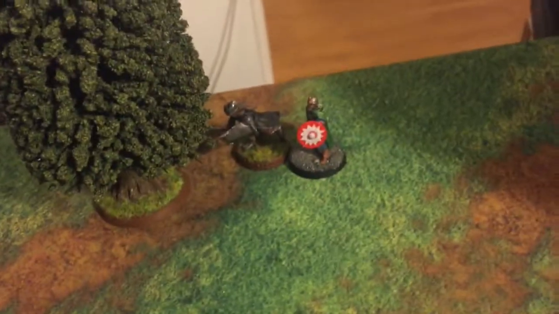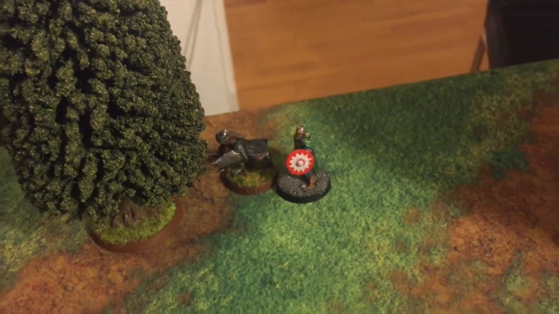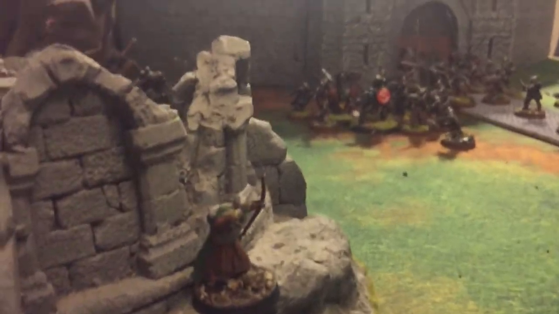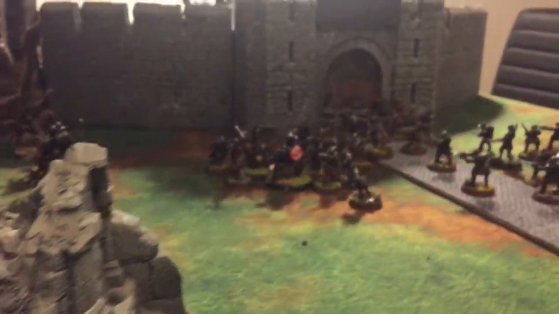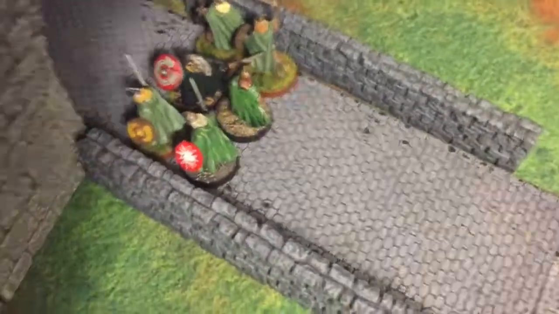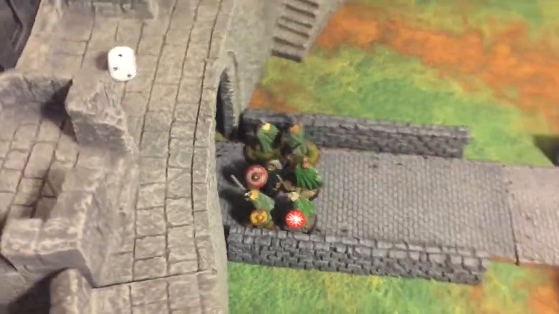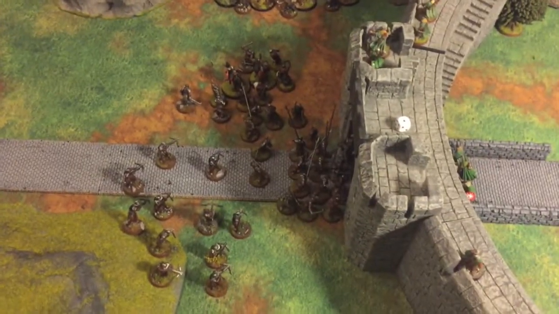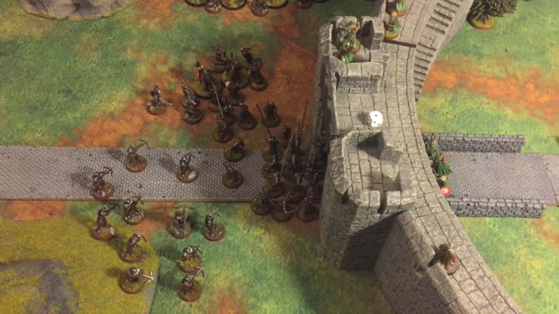And over here, there's a single one-on-one going on. The archer here has remained still, so he's about to have a pop shot at some of the Uruks there. And the defenders of the gate have remained still as well, and so has Erkenbrand and his tiny warband. So this is how the board looks, and we are ready to go into shooting.